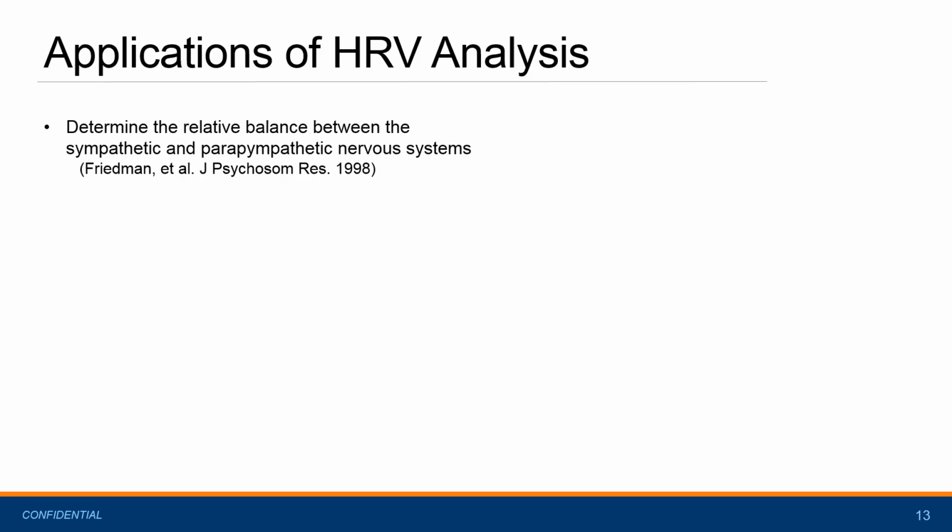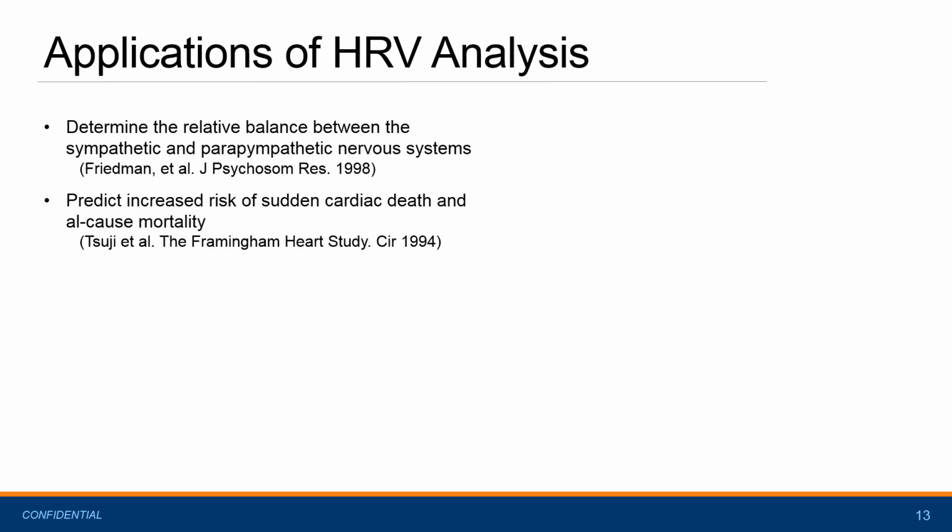So the first step is to determine the relative balance between the sympathetic and parasympathetic nervous systems, kind of what we just talked about regarding that sympathetic, parasympathetic, and balanced breakdown of total power. This can be really helpful to note if somebody comes in with anxiety and stress, and really it's not their brain that is creating these signals, it's originating from the heart sometimes. So correcting that parasympathetic dominance, that sympathetic dominance, that sympathetic overdrive can then correct the behavior that are happening because of that heart to brain communication.